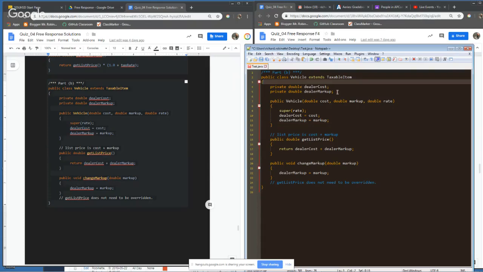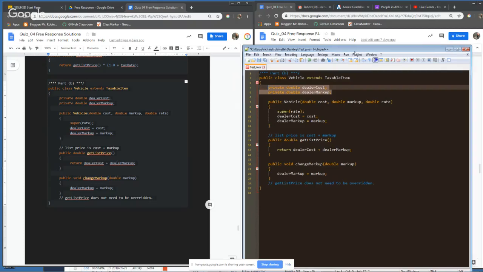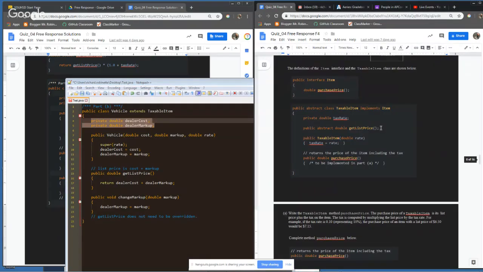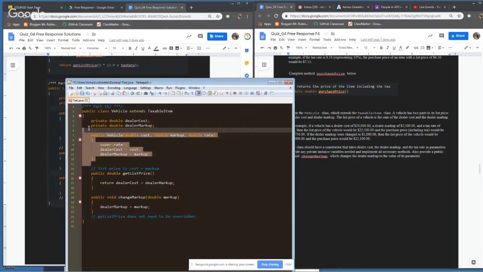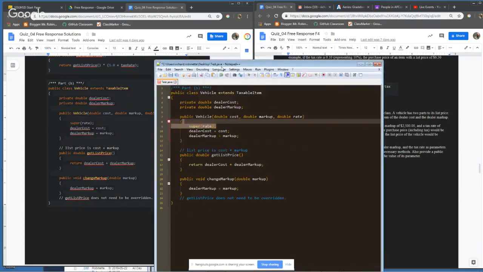So I have instance variables for dealer cost and dealer markup. I think it might have given you that. The class should have a constructor that takes dealer markup, dealer cost, and the tax rate as parameters. Pretty simple. The tax rate is something we inherited from the super. That's pretty tricky.